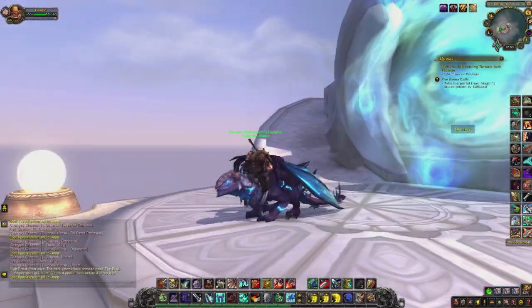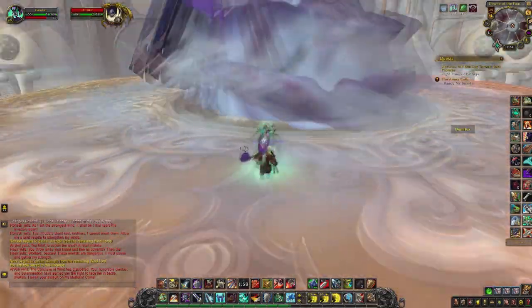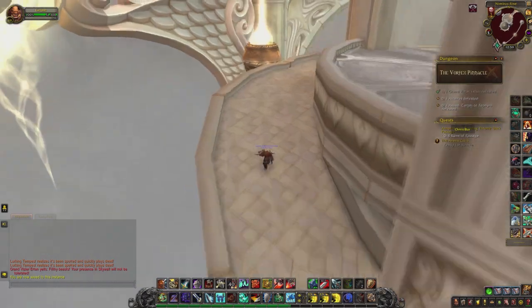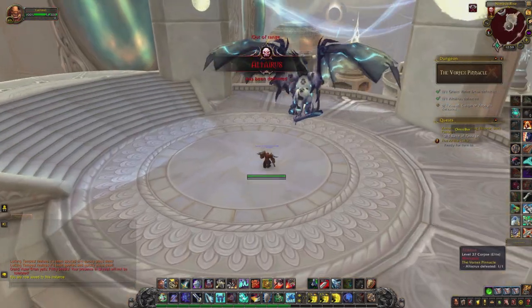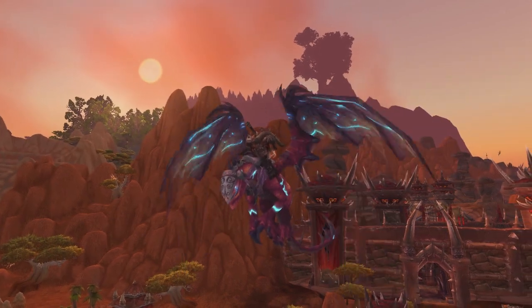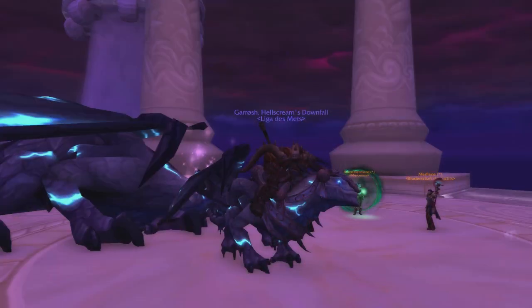Next we have the Drake of the South Wind, which can be looted from Al'Akir in the Throne of the Four Winds raid in Uldum, with a low drop chance. The Drake of the North Wind drops from Altairus, the second boss in Vortex Pinnacle in Uldum, also with a small drop chance. The Drake of the East Wind is a reward for the Glory of the Cataclysm Raider achievement.